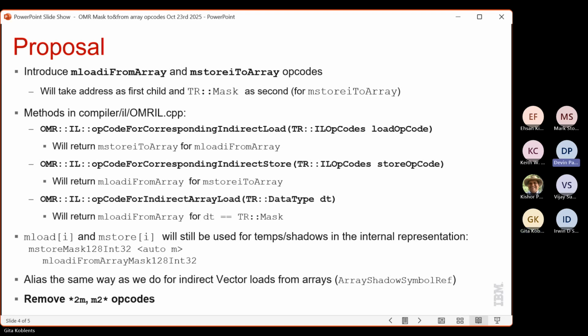Right, and I think that's why these operations are not the usual mload I and mstore I. Although maybe it doesn't come up currently, it seems like those should be dealing with the same in-memory representation as the direct mload and mstore, whereas these are dealing with a different in-memory representation.